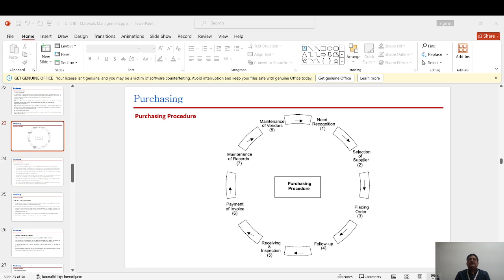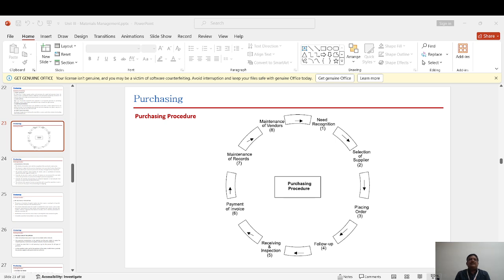Generally, a routine urge is made to the supplier by sending a printed postcard or circular letters asking him to confirm the delivery date, and we take these confirmations from the supplier. There are other ways also. We have to continuously make follow-ups by personal letters, phone calls, telegrams, or even a personal visit to that particular supplier.